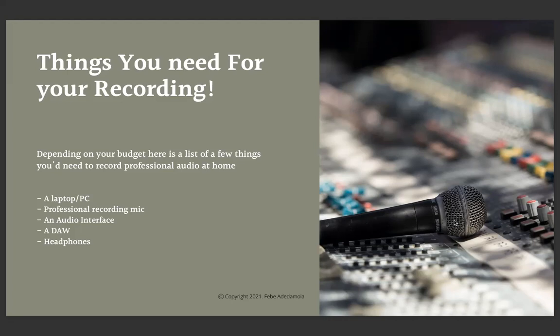An audio interface is something that works like a mixer. That's like your soundboard. A lot of people call it a sound card. So the common one will be the Focusrite 2i2, which everybody sees as the sound card, that has only 2 preamps, 2 input ports and 2 outputs, and then you have your monitor outputs that you can use for headphones to listen to what you're recording.